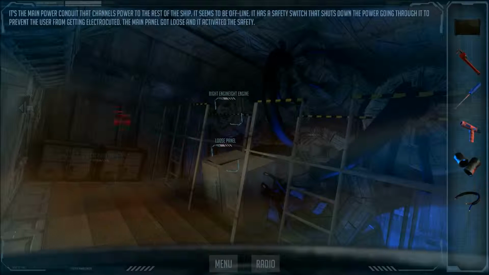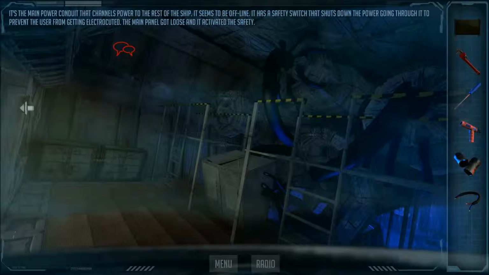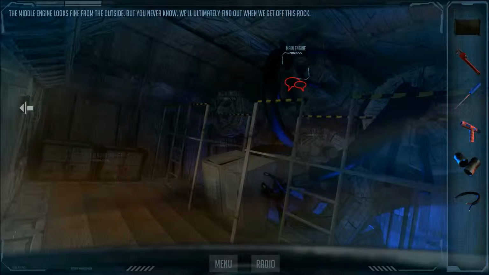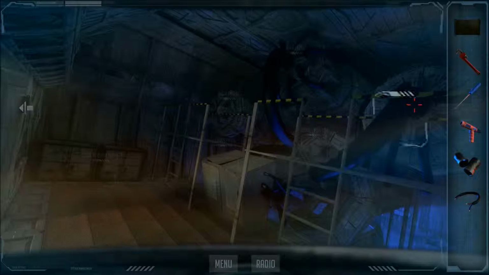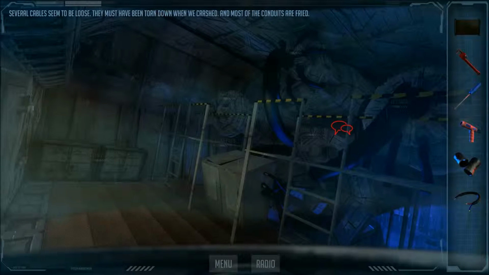It's the main power conduit that channels power to the rest of the ship. It seems to be offline. It has a safety switch that shuts down the power going through it to prevent the user from getting electrocuted. The main panel got loose, and it activated the safety. The right engine is shot to hell. The middle engine looks fine from the outside, but you never know. Several cables seem to be loose. They must have been torn down when we crashed, and most of the conduits are fried.